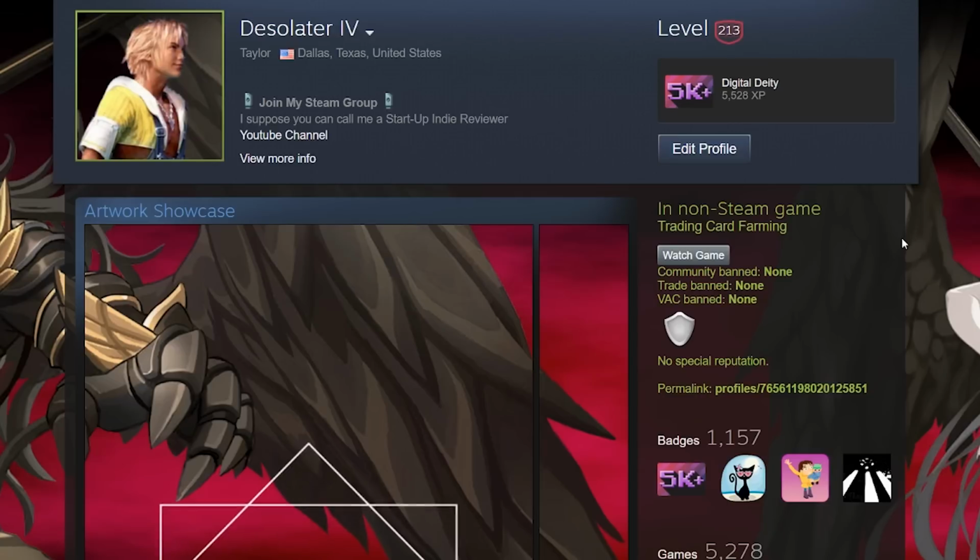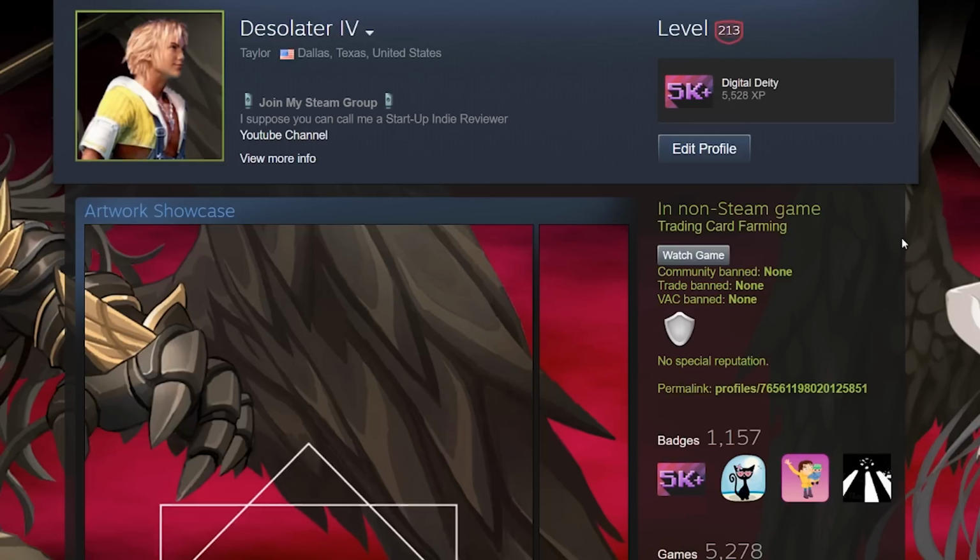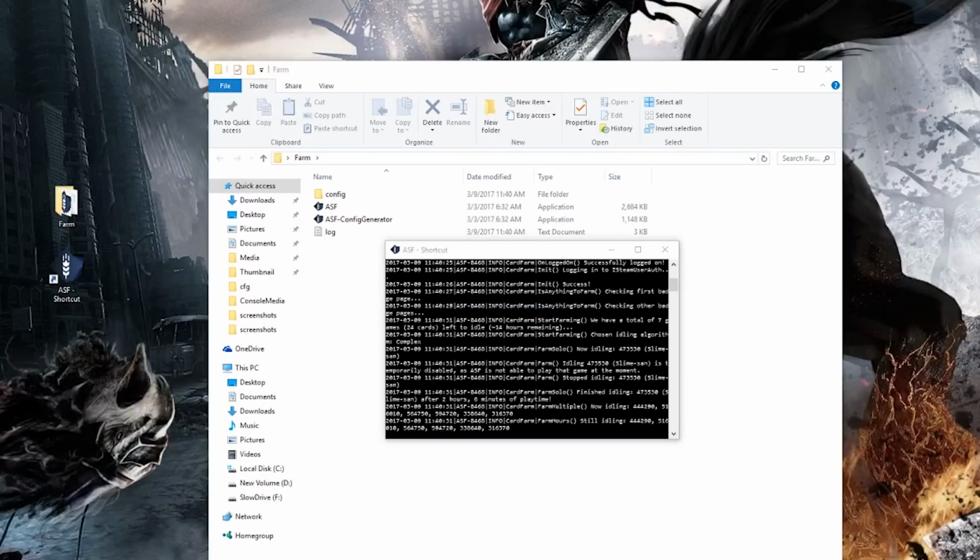Another thing I forgot to mention with Idlemaster is that if you launch a game yourself, the idling will stop for the program. So it helps because when you have two games launched at once, you're not going to get any cards. And also it helps so that your friends know that you're actually playing a game instead of just farming a game, etc., etc. And I just want to show you guys one more cool feature real quick.